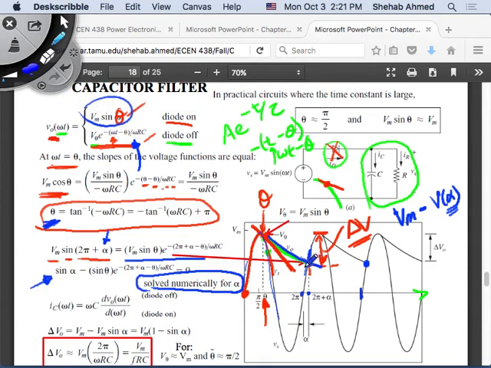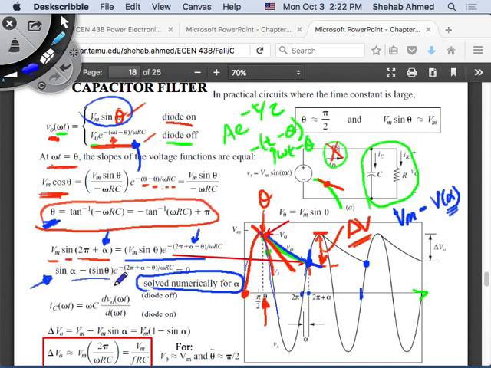But where do you stop? You stop at alpha. This value of alpha you don't know, so you have to find an equation to help you calculate alpha. You do that by intersecting the exponential with the sine wave, which are both in terms of alpha. You know that they are equal to each other at this one point alpha, so you equate them and calculate alpha. Can I calculate alpha in closed form? No, I cannot. I have to use numerical methods, meaning you have to use your calculator to do that.